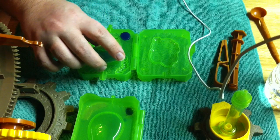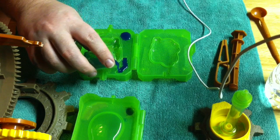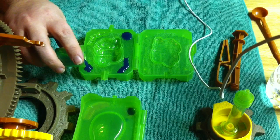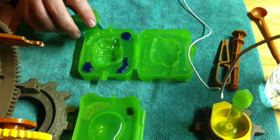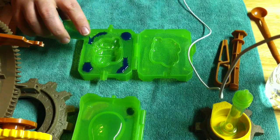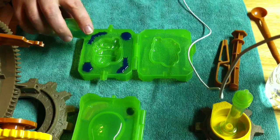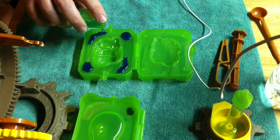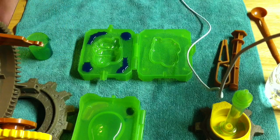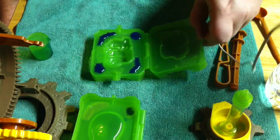Which I don't like, that you can't make the bugs and the guts at the same time, because the guts got to go in the freezer for like 10 to 15 minutes too. So you got to put the bugs in the freezer for 10 to 15 minutes, and then the guts in the freezer for 10 to 15 minutes. So that's like a half hour just making this stuff.